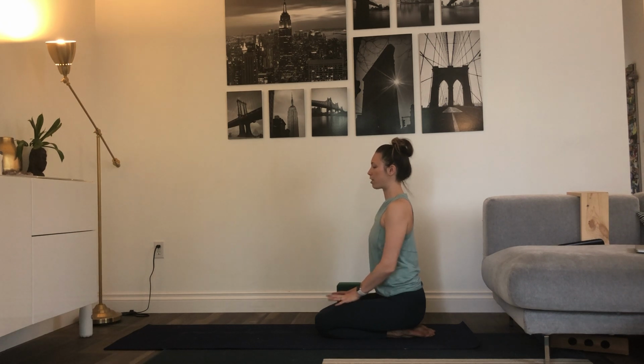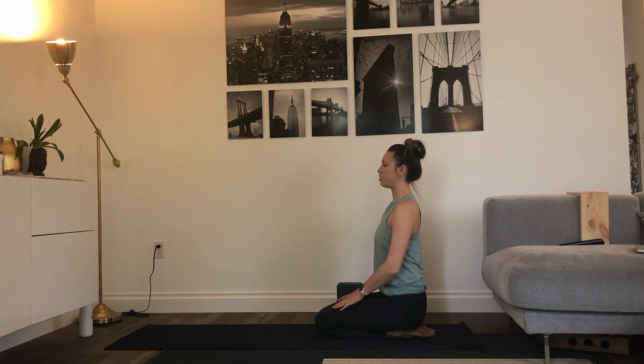Start seated here at the back of the mat. So take your hands onto your thighs, roll your shoulders up, down, and back, and then just let your eyes softly close and start to deepen the breath.